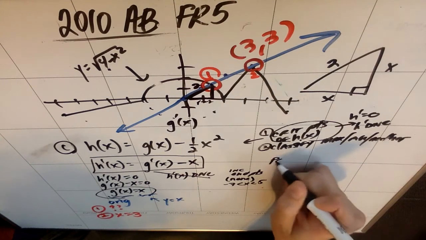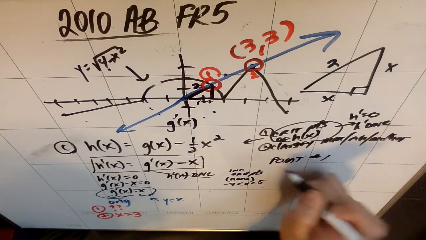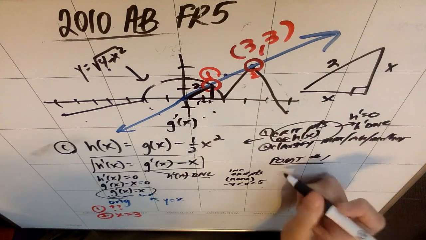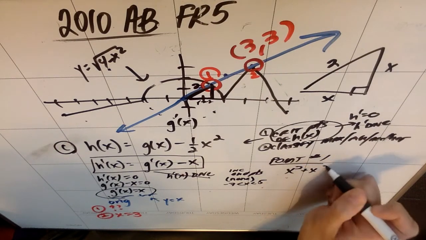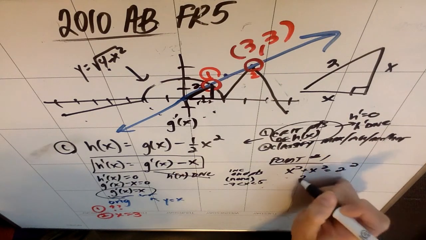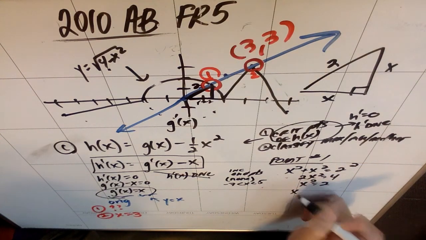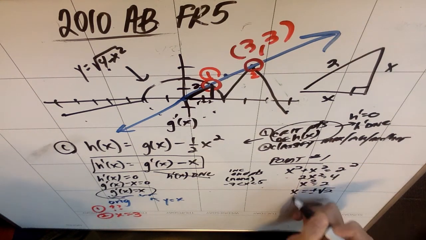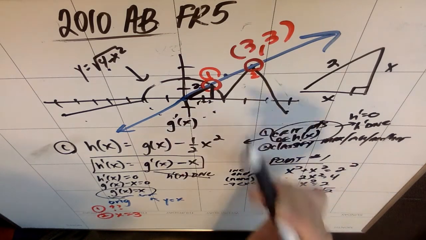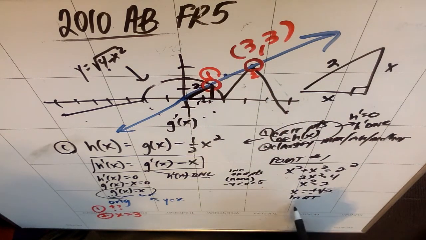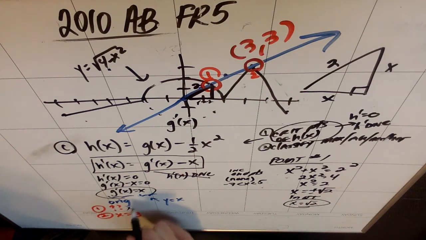So for point number 1, I probably would have said, oh, x squared plus x squared equals 2 squared, 2x squared is a 4, x squared is a 2, x is either a plus or minus root 2, but I'm in quadrant 1, right? I'm very clearly in the quadrant where both x and y are positive, so x must be a root 2 in this situation. So I get that x is a root 2.